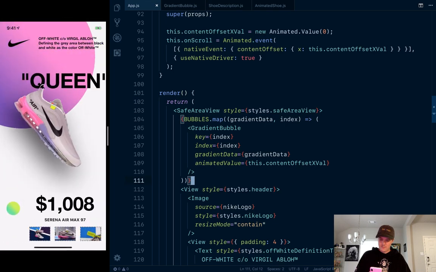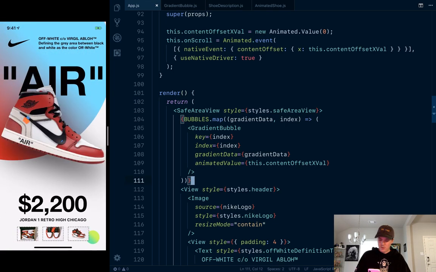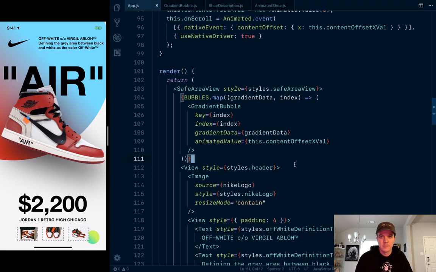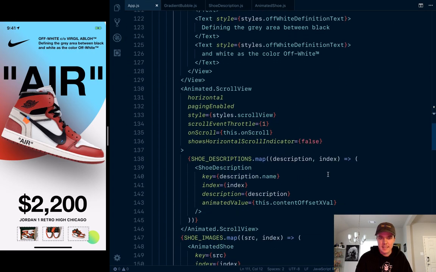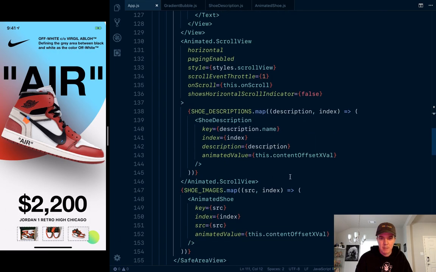Cool. All right, one thing real quick. Before I go through this gradient bubble code, let me fix the text. Right down here, the text is on top of that bubble. It needs to be scooted up, so I'm gonna give it some bottom margin.